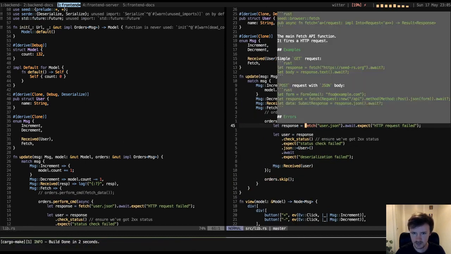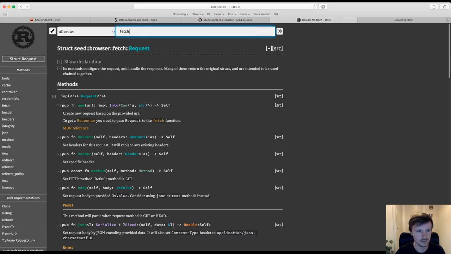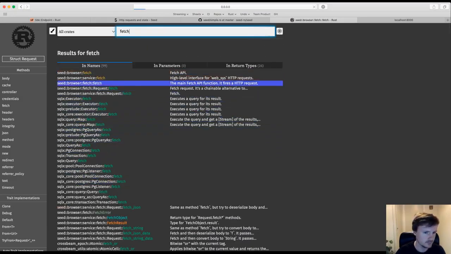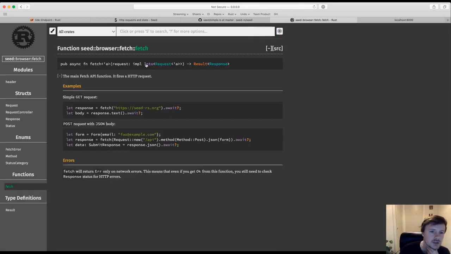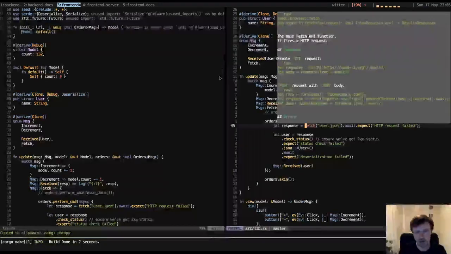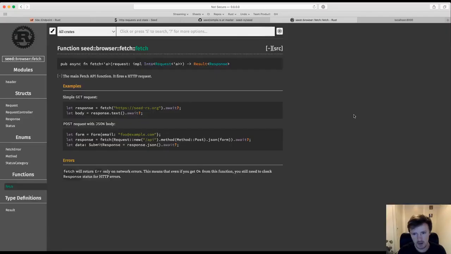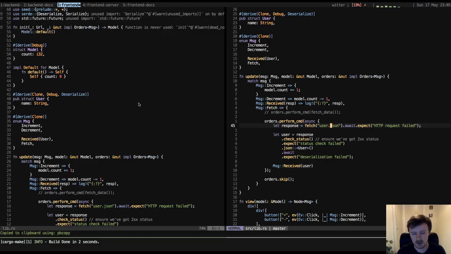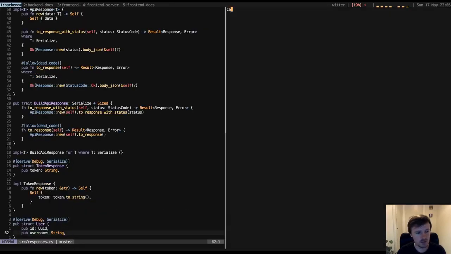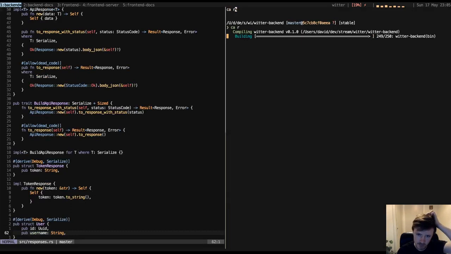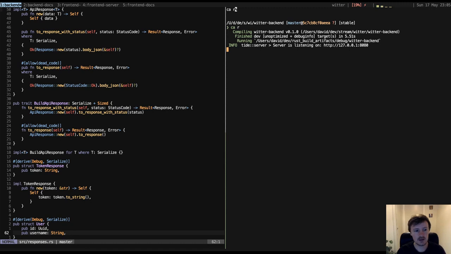Fetch. So anything that can be converted into a request, it returns an async response. Apparently a string probably just becomes a GET request. Let's run the backend server and see if we can actually request the slash. Wait, we removed the slash users route, right?